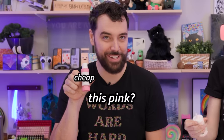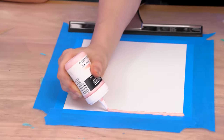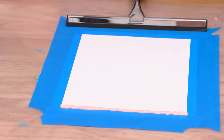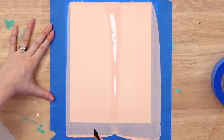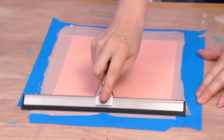Hey baby, you want to use this pink? No, that one does not work at all. Do you think that this is a thick enough line? Yes. Because you're going to be pulling it pretty thin. Yeah, I'm going to go. Go for it. So close to greatness. I think the middle doesn't press in as much, and that shows it.